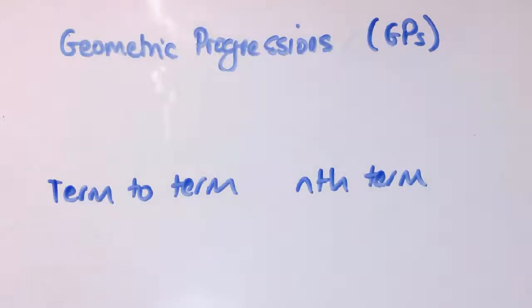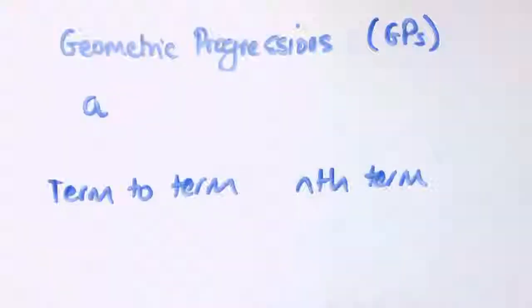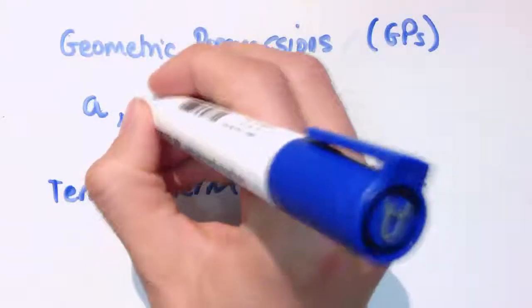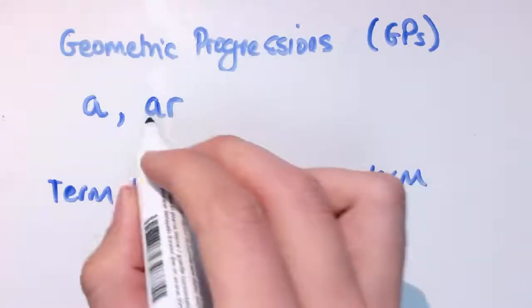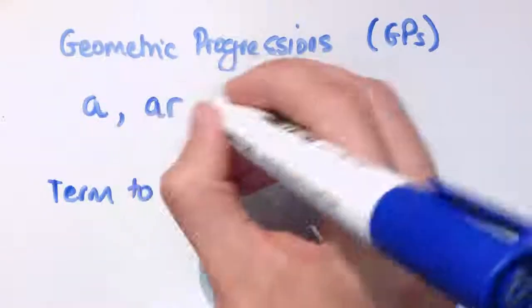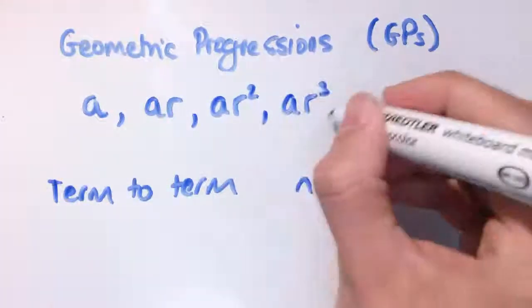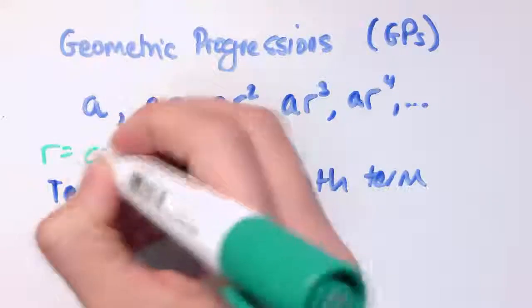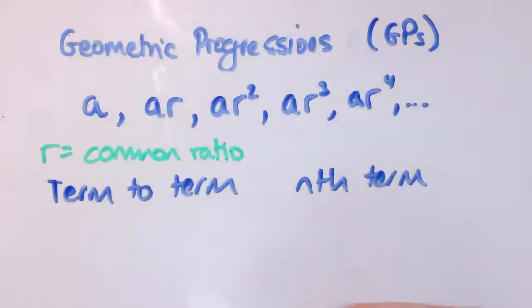So let's think about the general form for a geometric progression. Well, as for an arithmetic progression, I'm going to call the first term a, and now rather than adding on the common difference d, I'm going to call it r. So I'm going to multiply by it. Before in the AP it was a plus d, now it's a times r. And then to get to the next term, I multiply by r again, so I get a times r, which is ar squared. Then ar cubed, ar to the 4, etc. And this value r, we sometimes refer to as the common ratio. It's the common multiplicative factor of going from one term to the next.